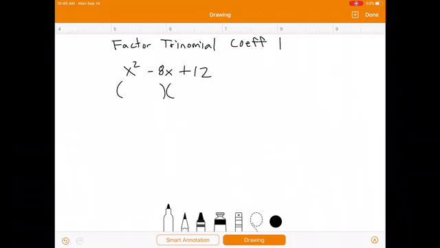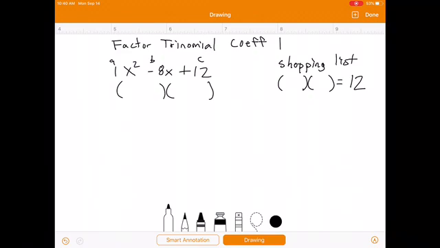We want to factor this into two binomials that when multiplied would equal this. What we do is we consider this last guy, we'll just call it C, our constant. B is this coefficient in the middle, and then A is that one up in the front. That's A, B, and C. So what we want to do is make a little shopping list. And our shopping list is this. We're interested in finding two integers that when you multiply them will equal C. In this case, a positive 12.